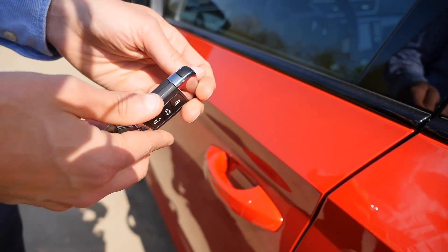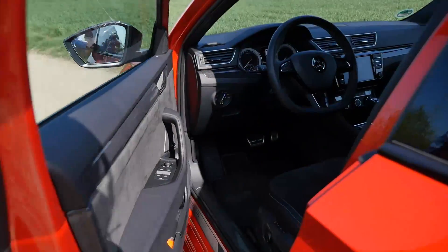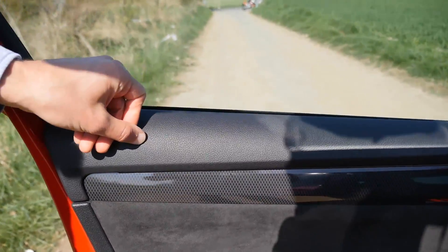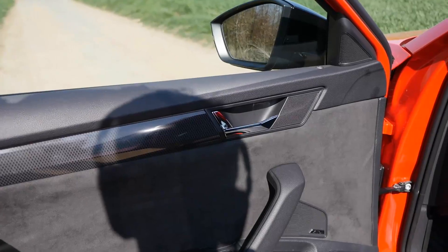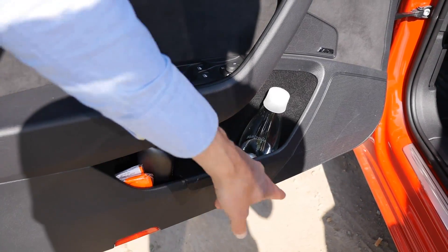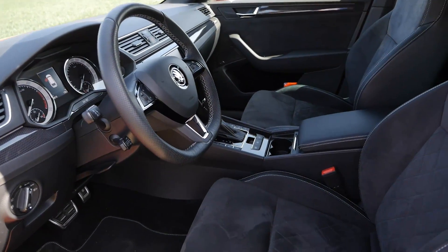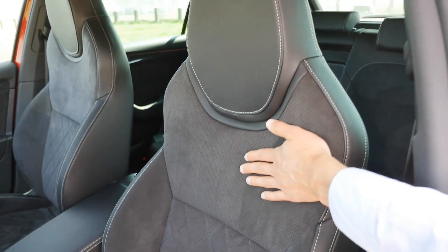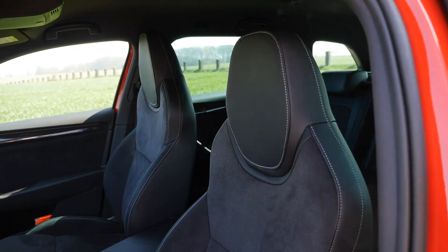With a little chrome trim, keyless entry is possible, and the side mirrors flip up. Door closing sound is solid. On the interior, a sporty setup in the Sportline with a lot of Alcantara being used — I love that. The plastics are also in a soft-touch style, so good build quality. There's room for bottles in the door and even a small trash bin — a funny feature. The Superb entry logo is there, and then the highlight: full Alcantara seats with a little leatherette on the outside, offering plenty of room with great side support and a soft surface — not getting too warm in summer or too cold in winter. I really recommend going for the Sportline just because of the seats.